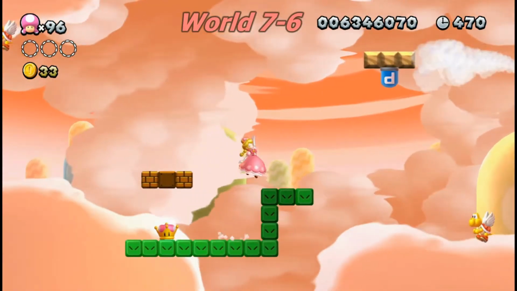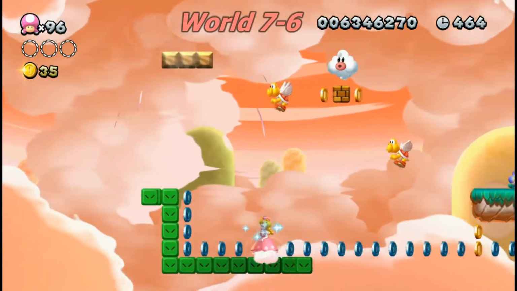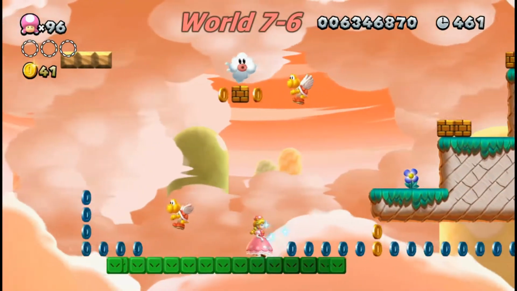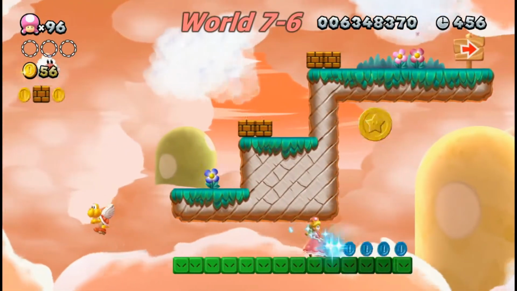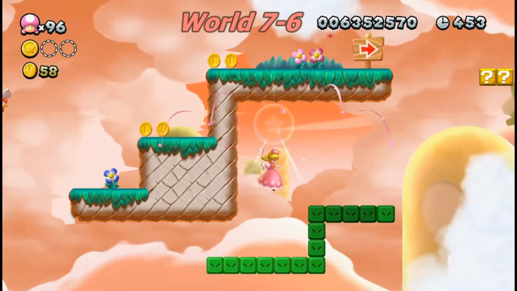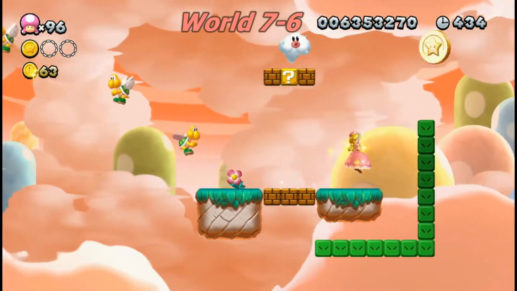Hit that P switch thing. You'll be rewarded with lots of coins also. You're gonna have to be quick. Those used to be bricks. You can go through the other side and risk it, if you have two players.